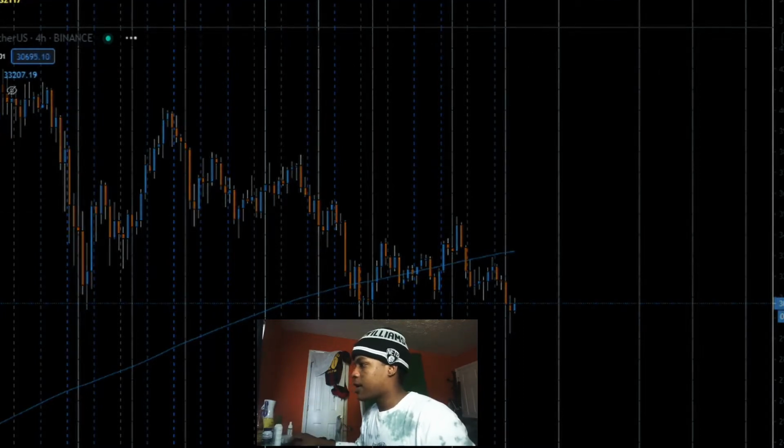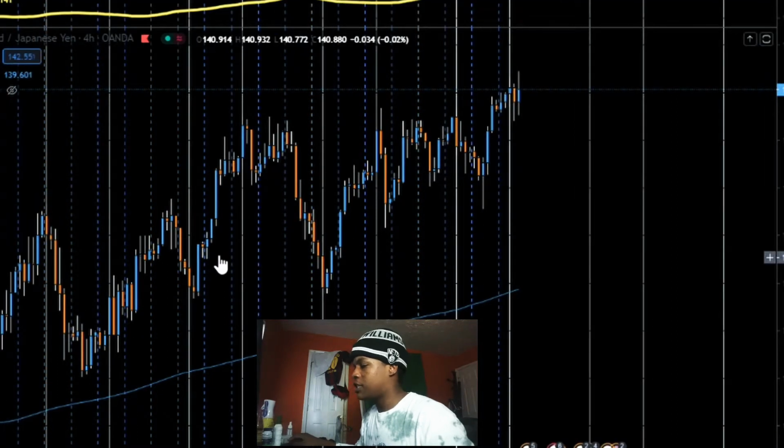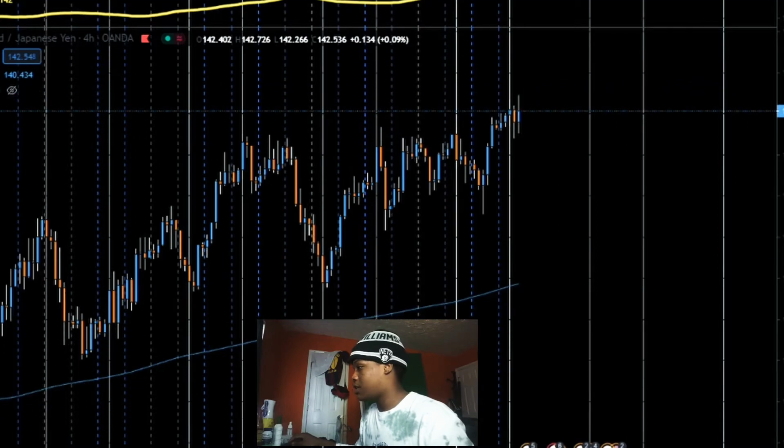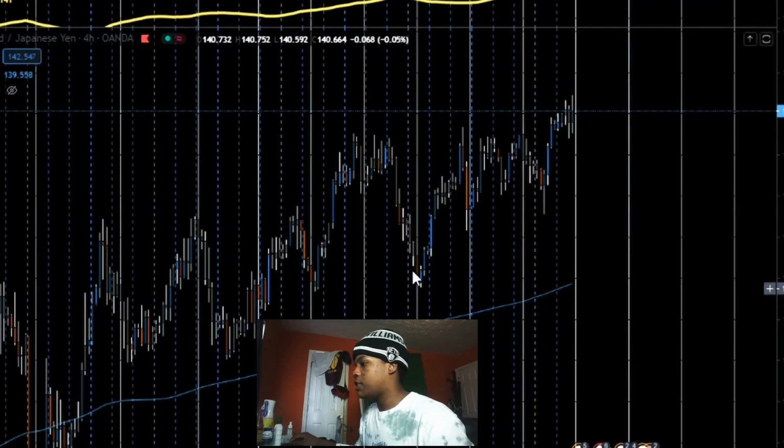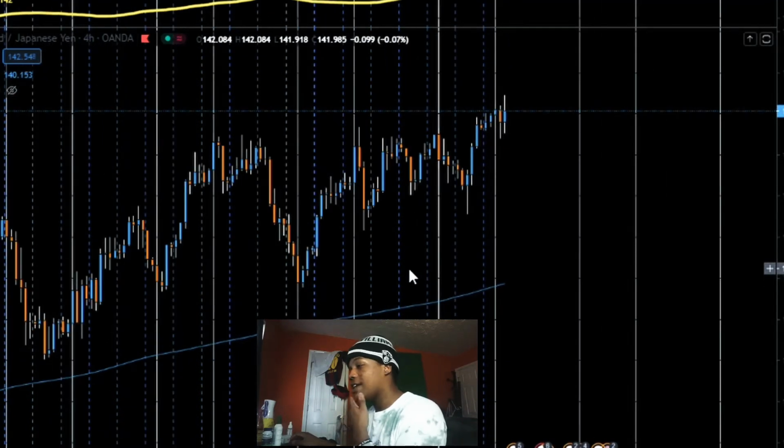So right now, I'm going to jump on this GBP JPY chart. That's the chart we usually use when I talk to y'all. So we're getting on this GBP JPY chart. Right now, we are on the 4-hour time frame. We are on a 4-hour time frame for GBP JPY.